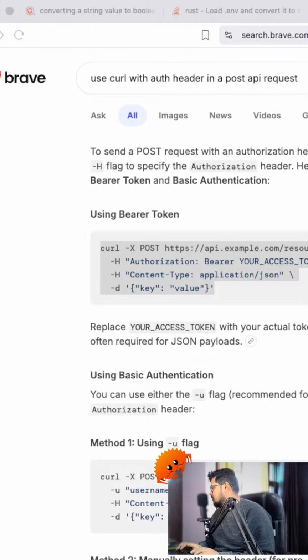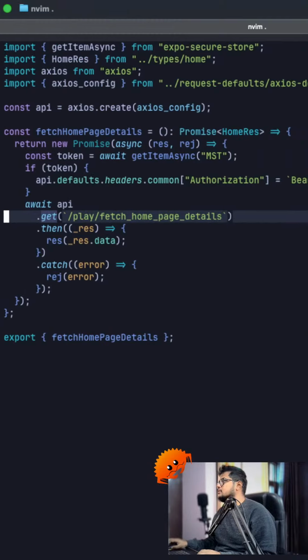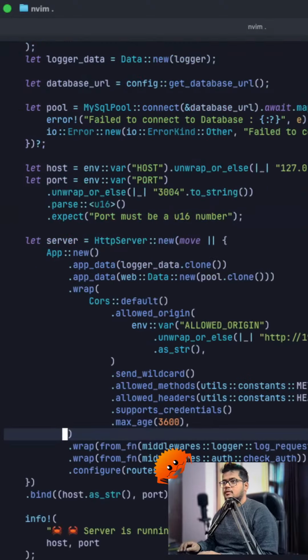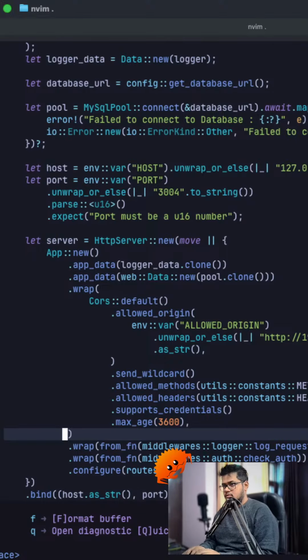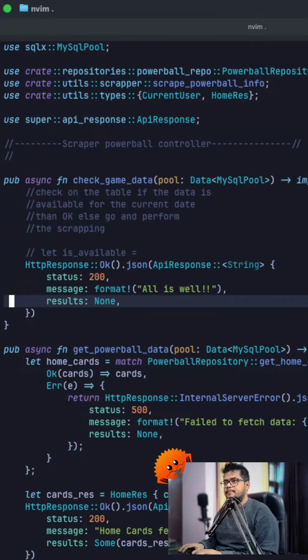It's API v1 gateway slash this thing. API v1 slash gateway slash, I'll say play, will be under play, and check game data. Okay, so we'll have this thing.